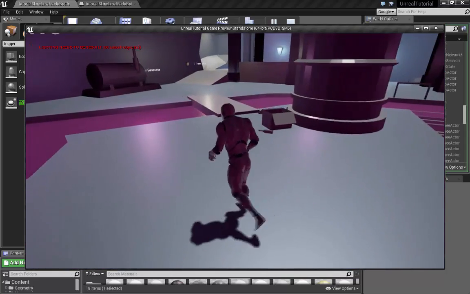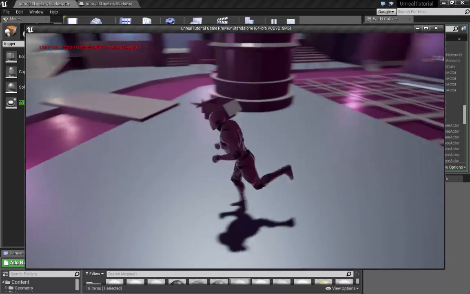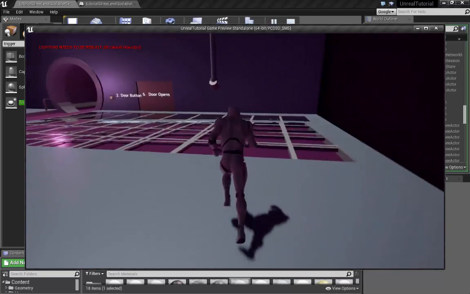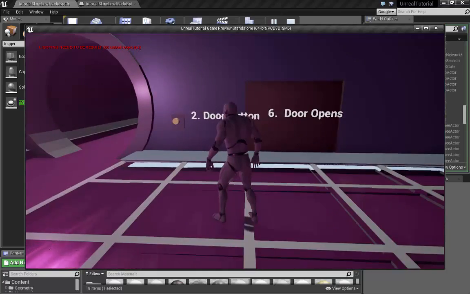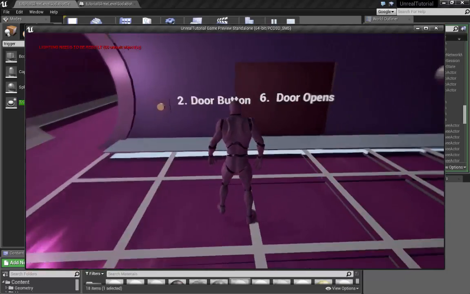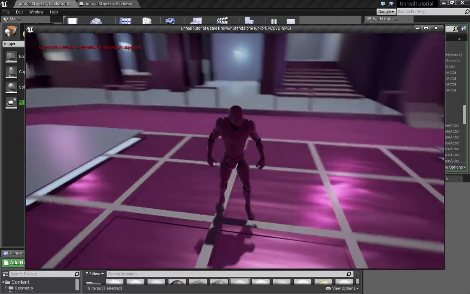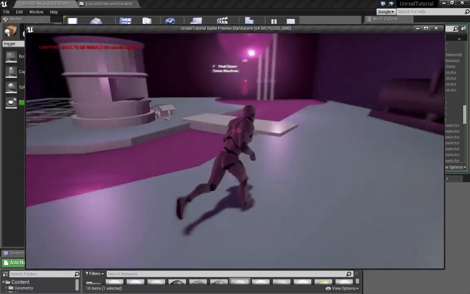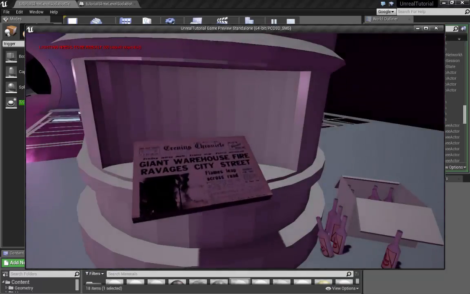So, this is a more polished example, much of what we're going to replicate now, but with the soda bottles. I'm going to run over here to my newspaper. And these things are just kind of freely part of the level. I'm not requiring the player to do it like I am with the 1s, 2s, and 3s here. You must figure out how to open the door, how to turn on the generator, that type of stuff. So if we run over here, go across the bridge, and hey, what's this? Let's go to the newspaper.